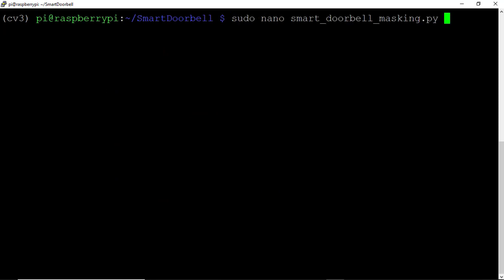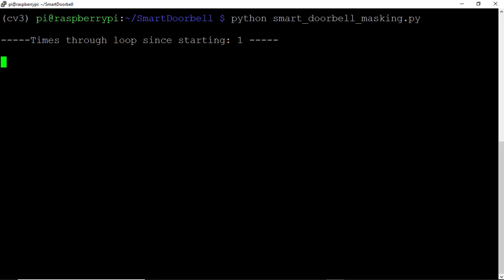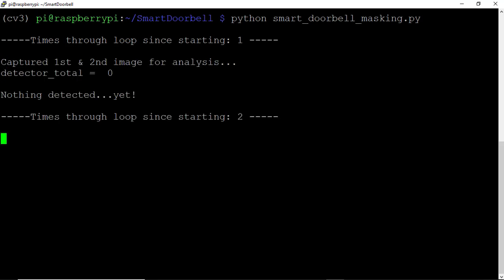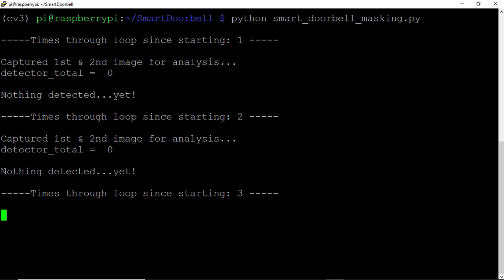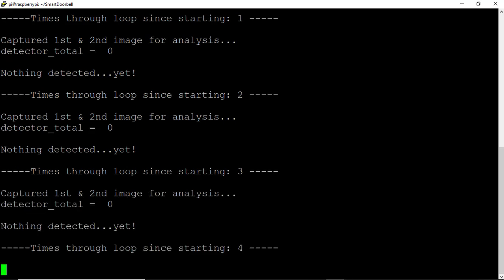With our script running successfully, let's head back outside and test this new functionality. I'm outside of the house again, walking from the street up to the door. And in a second here, the smart doorbell algorithm should detect that someone or something has entered the user-defined area.